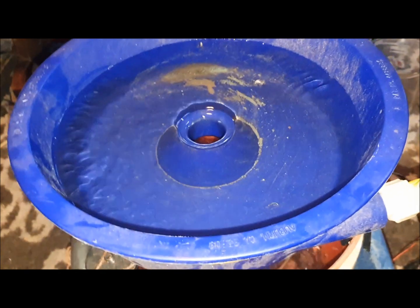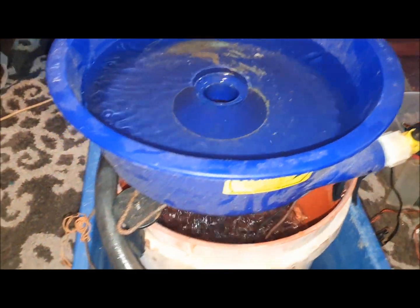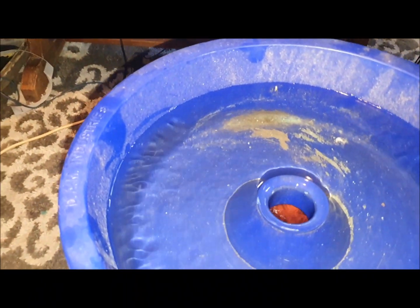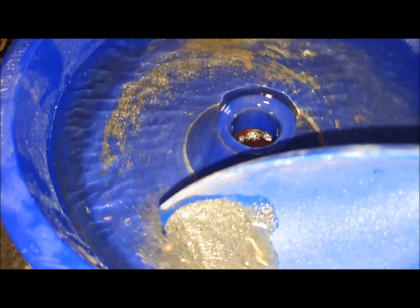Alright, so I'll be back. I'll get the blue bowl set up. Okay, so I've got the blue bowl set up. That's just from the last time I used it, just some stuff that was left in there. But this obviously goes a lot slower, and I've got it set really slow. So anything that goes through there now is barely even worth worrying about. I may slow it down a bit more. It's really hard to tell until you put stuff in there and see how it goes.